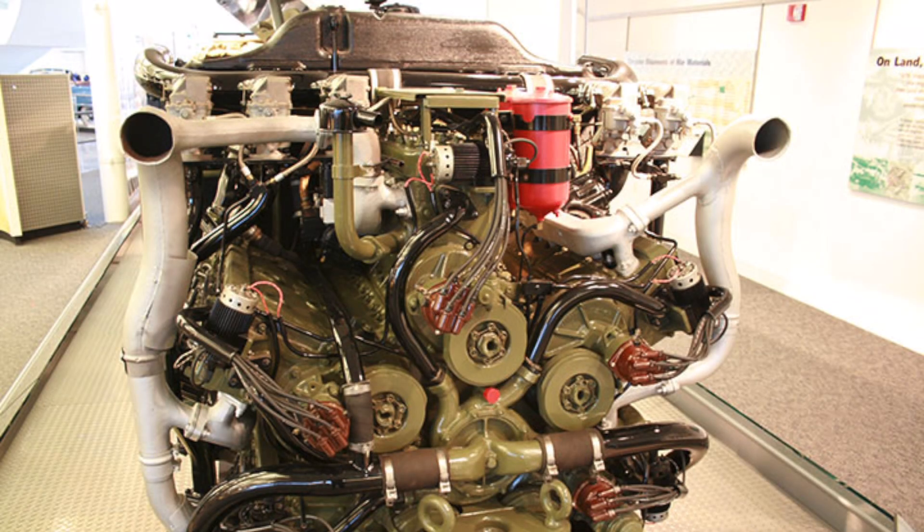Just a few more specifics on the A57: it was an undersquare design, meaning the bore was smaller than the stroke. Each cylinder had a 3.44-inch bore and a 4.5-inch stroke, and when you multiply that by the 30 cylinders present on the A57, you get a displacement of 1,253 cubic inches. Power ratings are a bit all over the map — some say about 370 horsepower, some closer to 440 or 445 horsepower. Not overly powerful from a horsepower standpoint, but certainly tons of torque and enough to move around these big, heavy tanks.